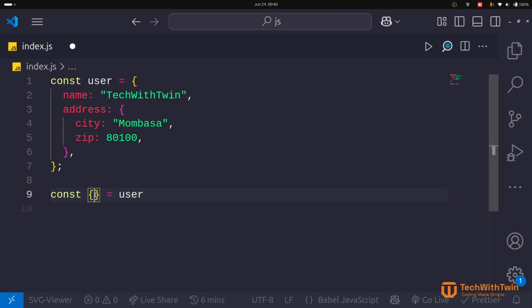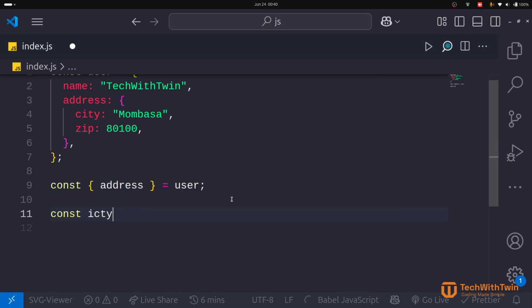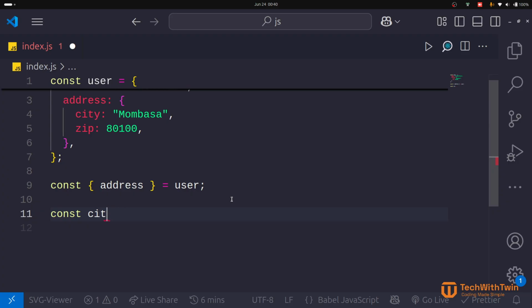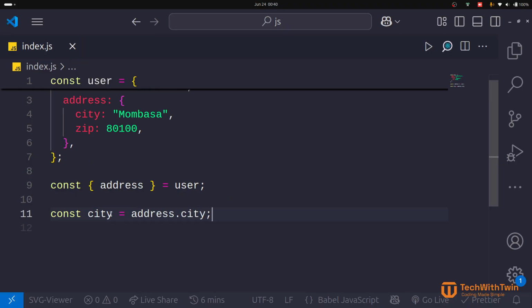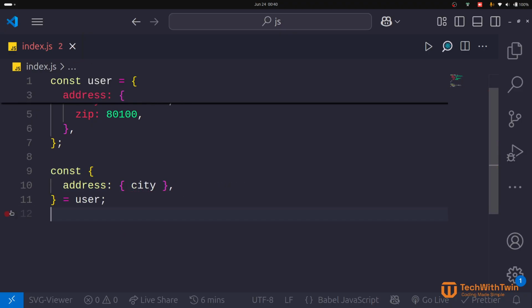So from the user, the first thing we can grab is the address and then destructure the address. So we could do this and then const city is equals to address.city. But you see, this one is still an object, so we can continue destructuring it and grab the city. So that's still the same.